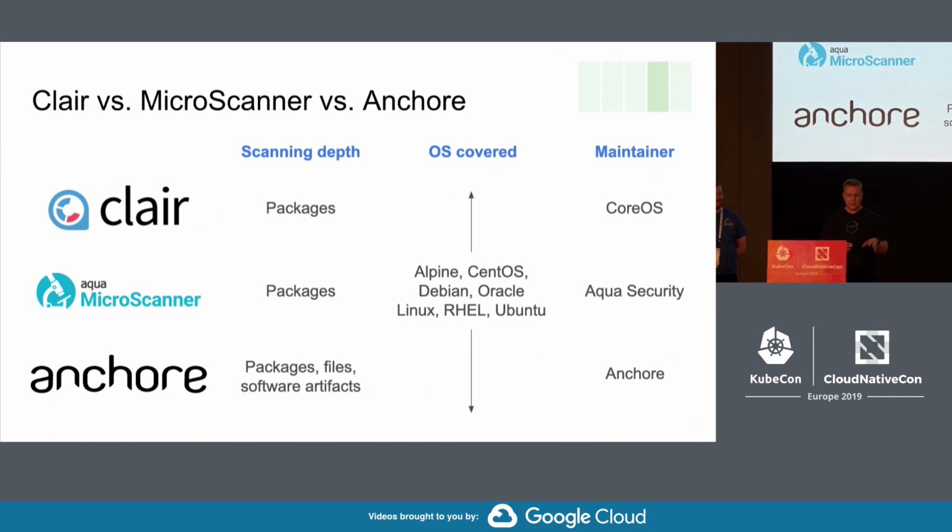So Clair creates a list of images and all of the features in them. Features is a keyword. If you're not familiar with that term, they use features to mean things like OS versions, package versions, identifying features of the image. And then they compare that against a database to see what vulnerabilities they know of, and they come out at the end with a final result.